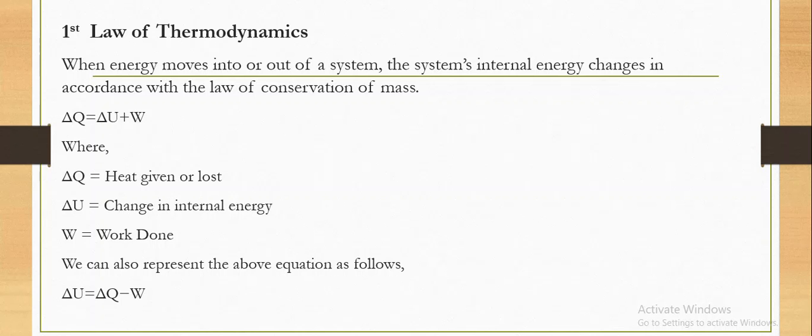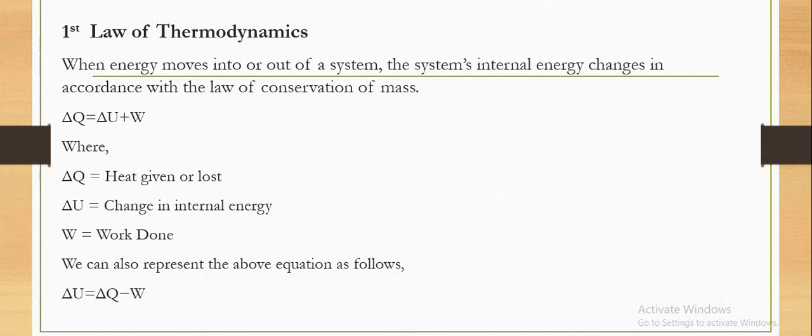The laws of thermodynamics deal with energy changes during a reaction and are not concerned with the rate at which the reaction is proceeding. So, your first law of thermodynamics is when energy moves into or out of a system, the system's internal energy changes in accordance with the law of conservation of mass. So mathematically, delta Q is equal to delta U plus W, where delta Q is heat given or lost, delta U is the change in internal energy, W is the work done.